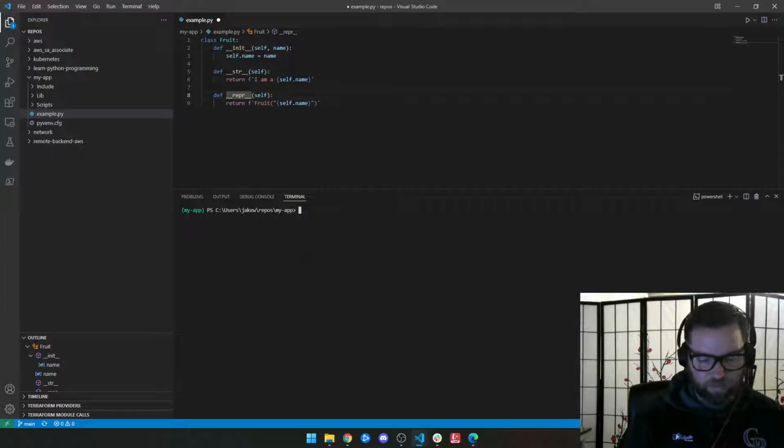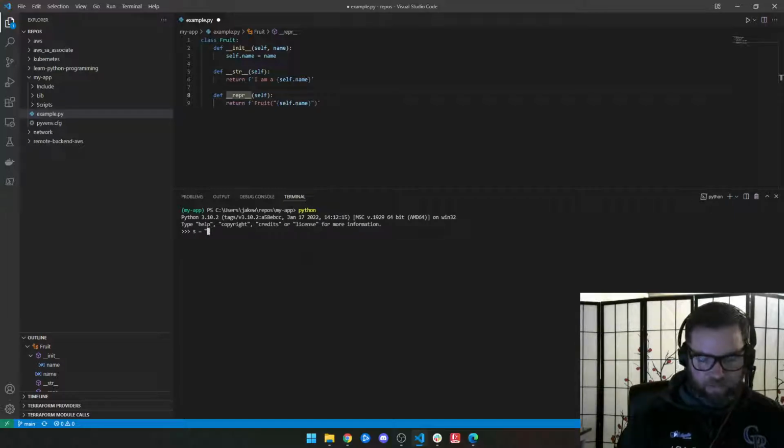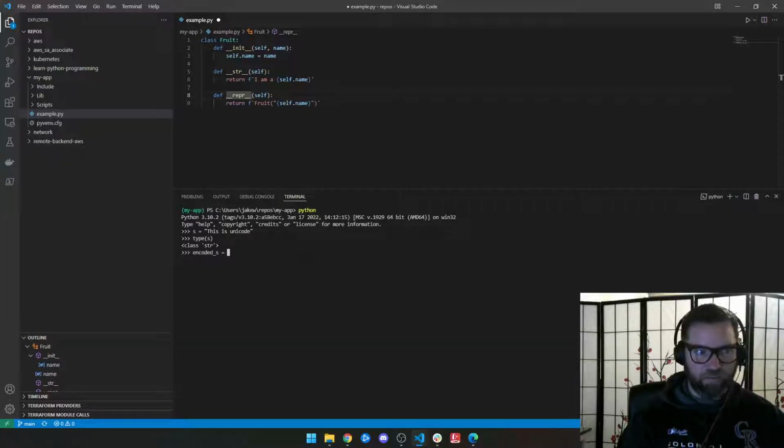So now that we've been creating all these strings, and you're getting a little more familiar with strings, let's say I make a string that just says this is Unicode, right? And then I ask, what's the type of this object? It's a string, right? So now if I want to make an encoded version of this string, I'm going to make a variable called encoded_s, and I'm going to say s, my variable, dot encode, and I want you to use UTF-8 to do it.